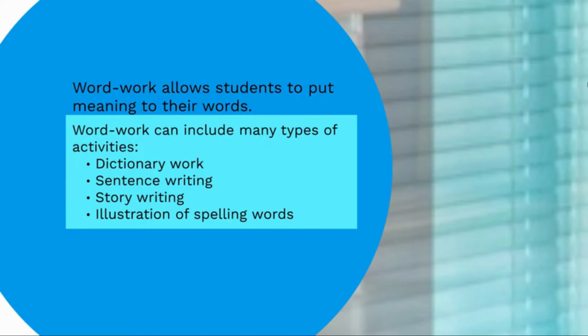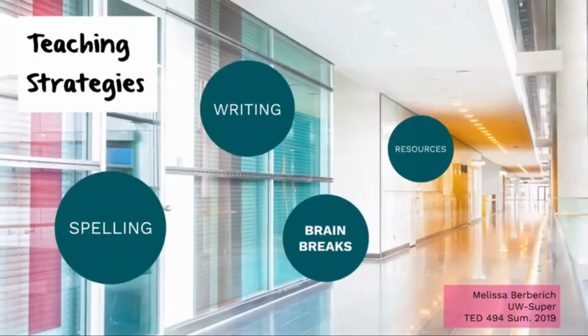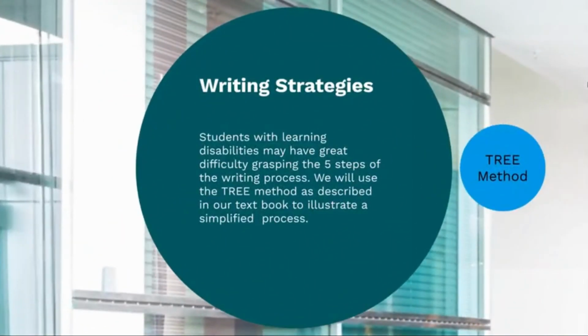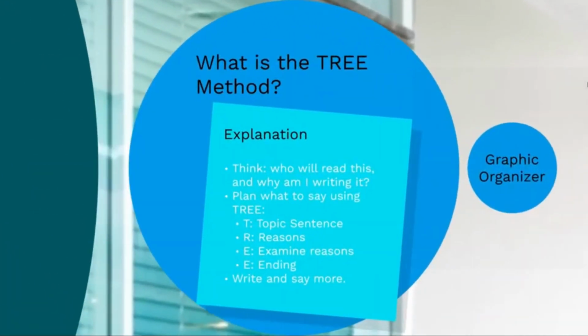Writing strategies. Students with learning disabilities may have great difficulty grasping the 5 steps of the writing process. We'll use the tree method as described in our textbook to illustrate a simplified process. The tree method was developed by Stephen Graham and Karen Harris as part of a self-regulating method of writing instruction specifically for students with learning disabilities and behavioral disorders.